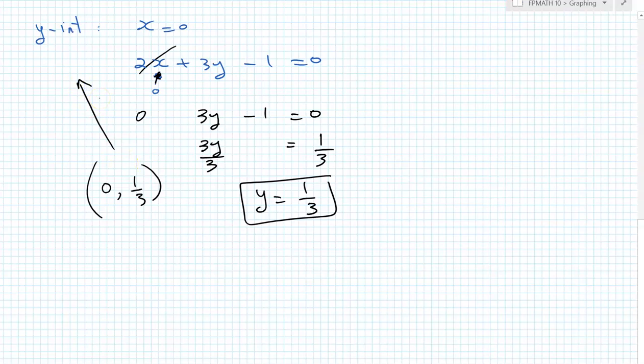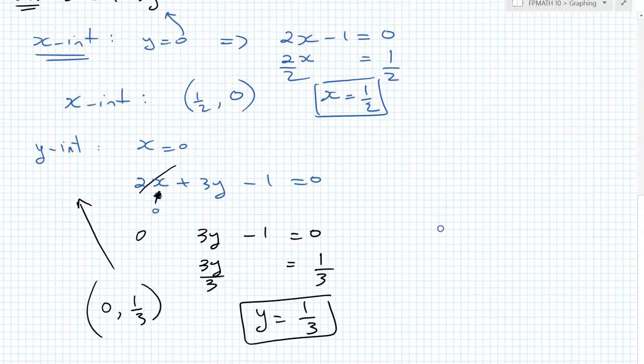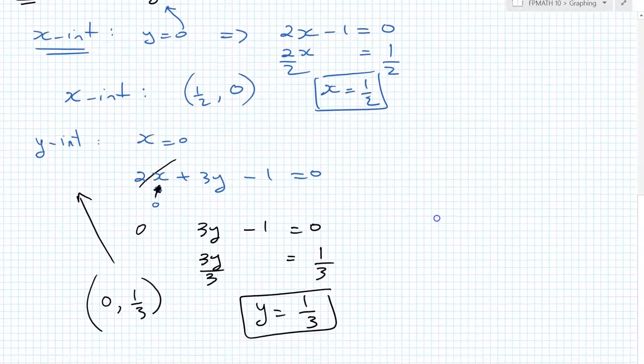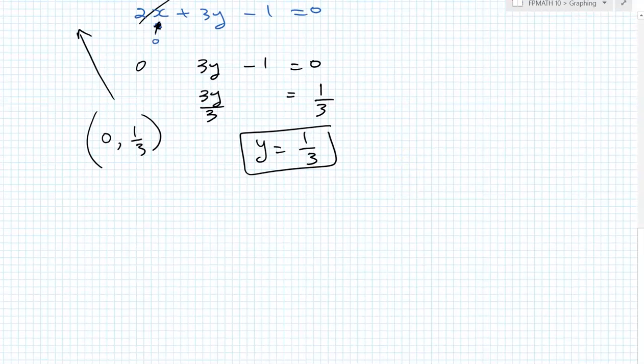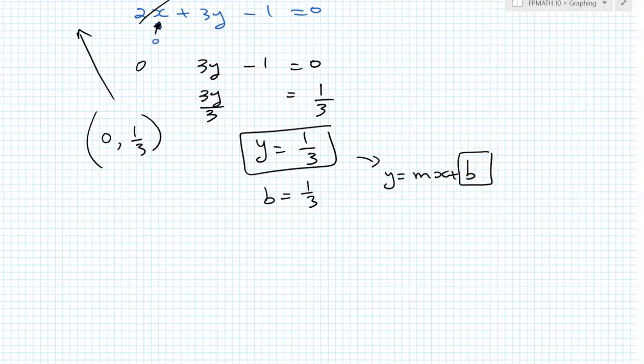Those are the only two pieces of information we can get from general form, the way it's written. The y-intercept in this case is easy to get. That's your b, by the way. Another way of saying it is that b in y equals mx plus b is the same thing. So if I want to make a note here, the y-intercept is this. That's your b, and that's the only thing you can get, the y-intercept in terms of the original slope-intercept form.